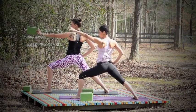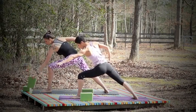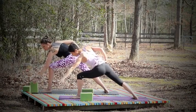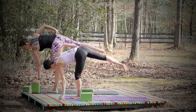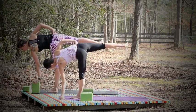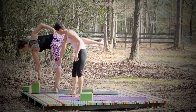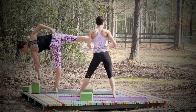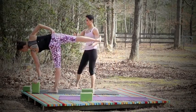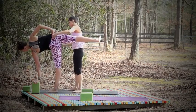Now from here, you're going to look down and bring the fingertips to the block outside, about 8 to 10 inches outside of that little pinky toe. And then lift, drag the back toes, lift the right leg, start to stack the right hip on top of the left. Nice, pull up through the quad. So roll down from the foot and pull up through the quad so that standing leg is nice and strong. The more you lift the top leg and engage it, the better this is. You want to stack the right hip on top of the left.